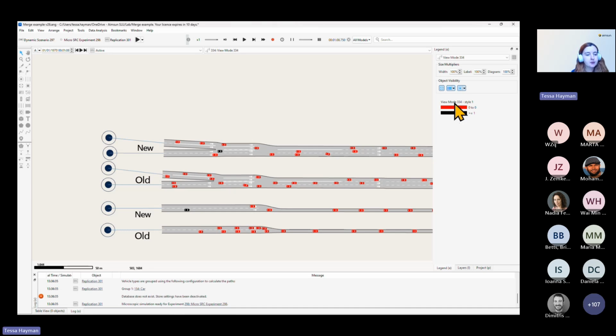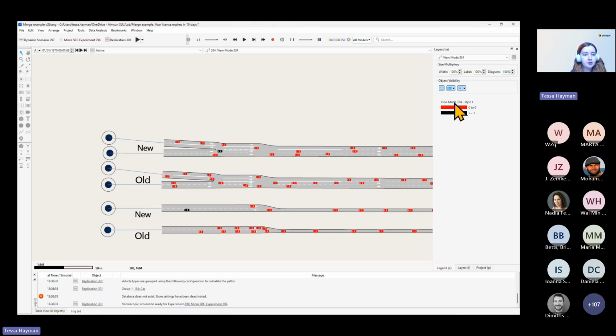Now I'm going to show you some more complex parts of this. You can also specify inside the node who has priority. So you go to Advanced Node Editor, Merge Behavior, and you say which lane has priority. I'm going to make one with lane 1 priority and the other one with lane 2 priority. In the Advanced Editor, Merge Behavior, I just click which one has priority. I can then press play.